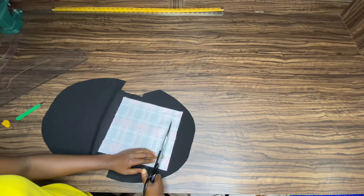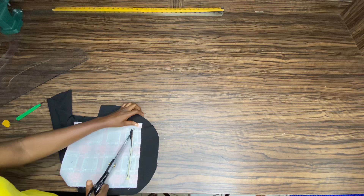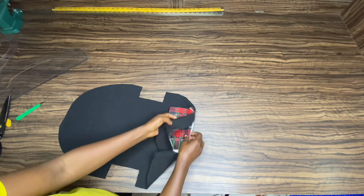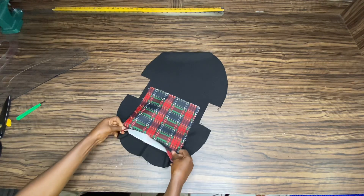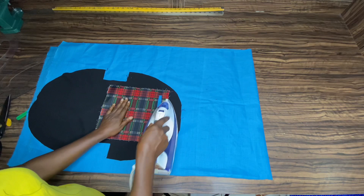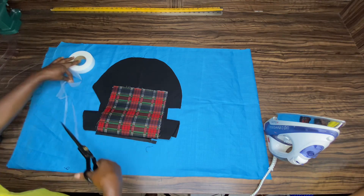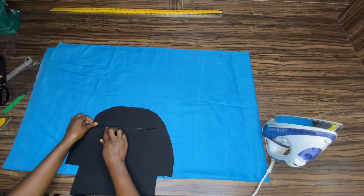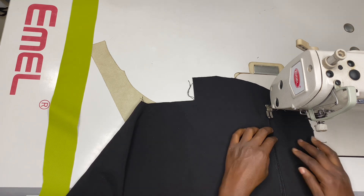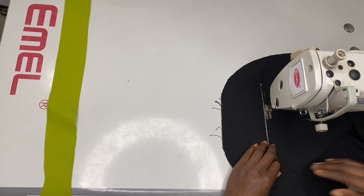I'm going to draw a straight line from the middle so I can cut it out — that is where my zip opening is going to be. After you're done, you take it out. This step applies if you decide to add an inner pocket to your pattern; if you don't want an inner pocket it's as quick as you can see. I'm using hemitape to iron the zip down so that when I take it to the sewing machine it's not going to move around — it will stay in one place. That is the whole trick about it.